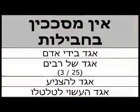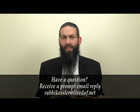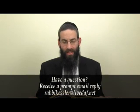Okay, let's just recap the main points of today's sugya. We're not meant to use bundles for schach, as a gezeirah might lead to using bundles which were placed for drying and storage. However, a bundle is only something which was bundled together b'yedei adam. If it contains several units within it, either 3 or 25, it's bundled for the sake of safekeeping, and it's something that can be transported in its bundled form. Those thin, flimsy vegetables, which are kosher for maror, are not considered a proper schach because they're going to dry up and disintegrate, and they're considered like avir, which is pasul once it has 3 tefachim in a sukkah.